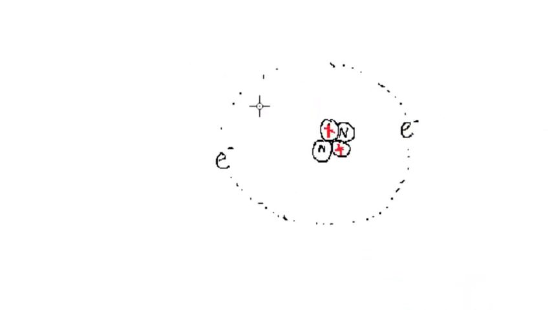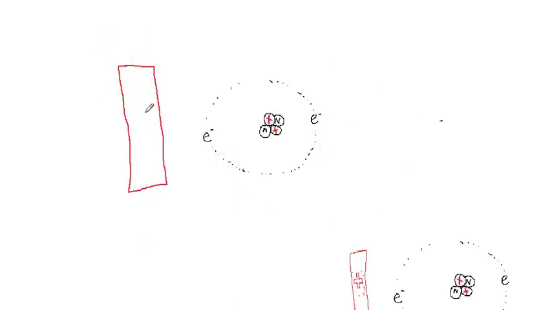Atoms can also become polar. So this is an atom here with 2 protons and 2 electrons. And say we do the same thing. We put a heavily positive charge this time on this side. If we put the positive on this side, the electrons, which usually are pretty equally distributed, are going to actually favor the left side now. They're going to get drawn to that positive side.